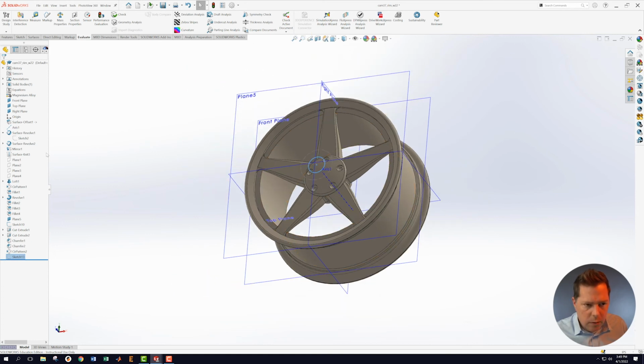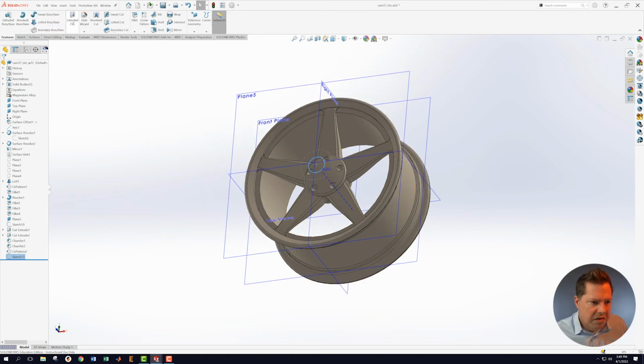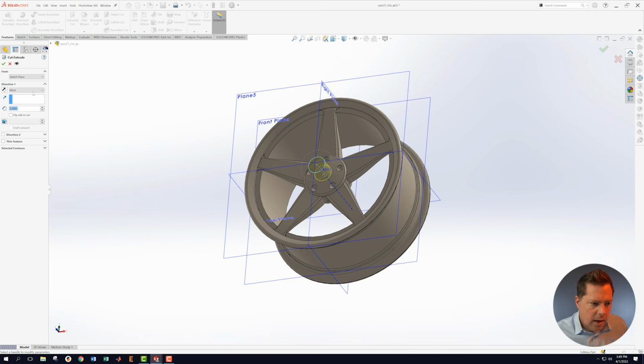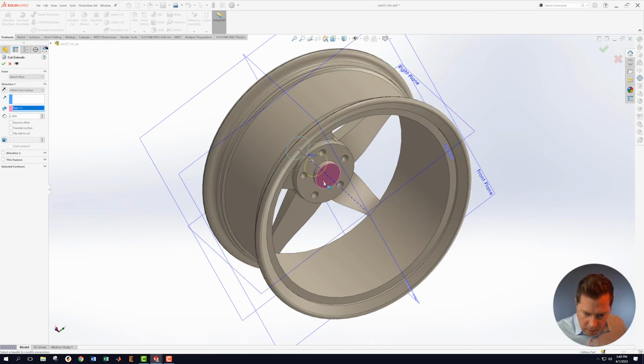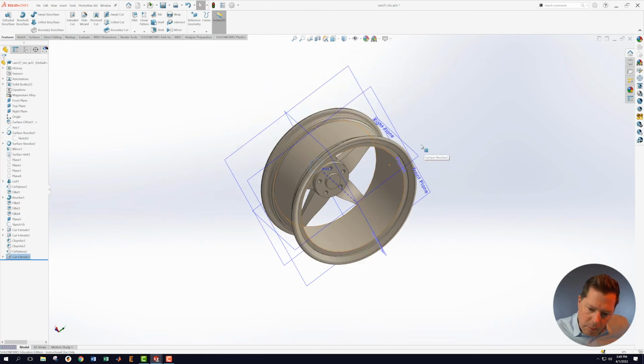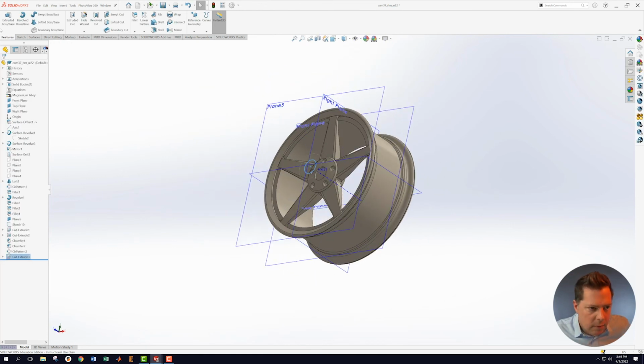All right, now I want to do with this one what we did just previously. We're going to do an extrude cut, and I'm going to do an offset from a surface. And in this case, I'm going to offset from here, and it looks like the size I'm going to offset is 2.8. All right, I'm going to guess that we're going to be way closer on the actual mass now. Yeah, there we go. Save.